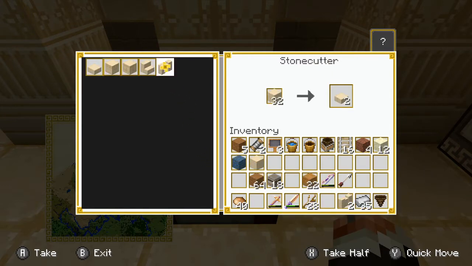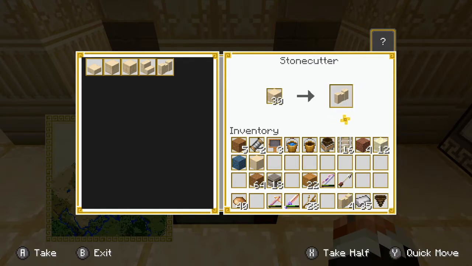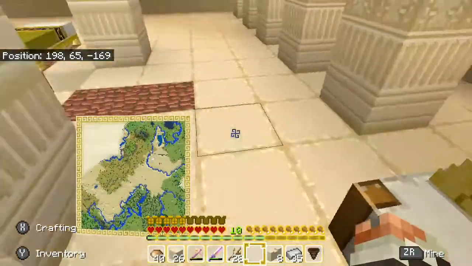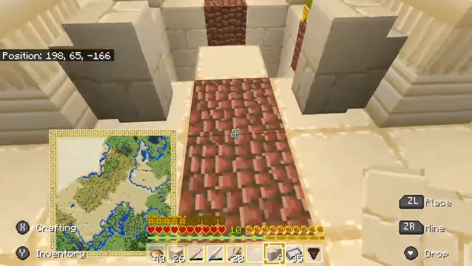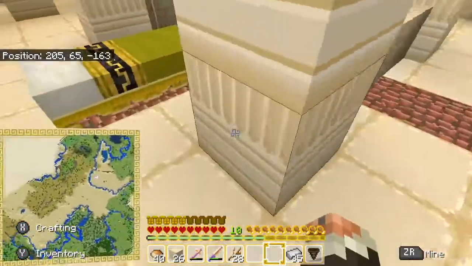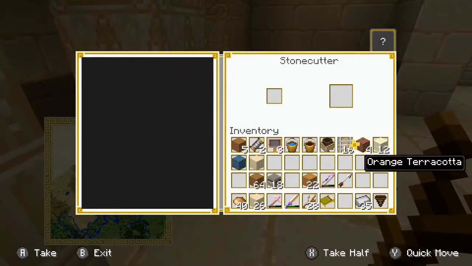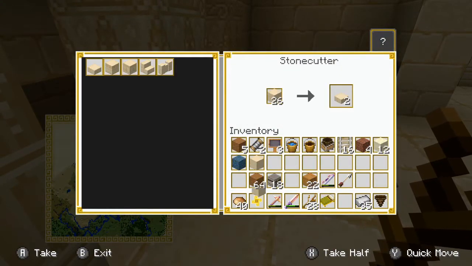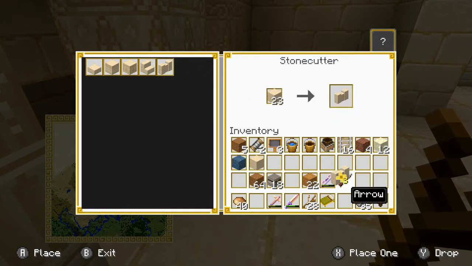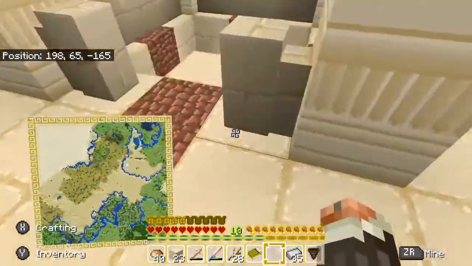So we're gonna want the fences here, and let's see here. How many do you think we're gonna need? I would have preferred the fences to be smooth sandstone. I don't know. So I need 3. There we go. So we don't fall through. And now we have this.